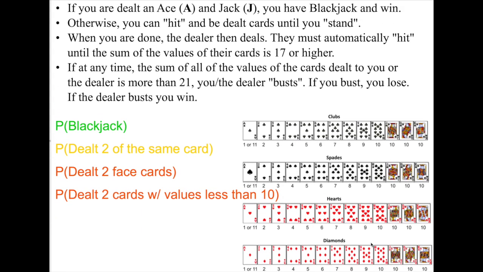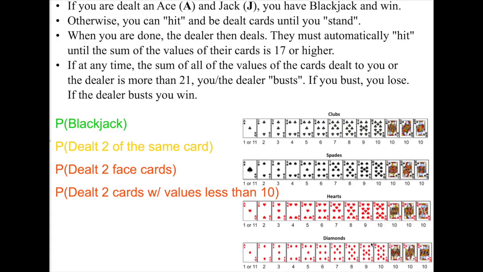So here are our cards right here. We can see our card deck, and you can see the numbers underneath. So ace is 1 or 11. That's actually your choice. And then we have the numbered cards. Their values are the same as whatever number is on them, right? 2, 3, 4, 5, 6, etc. And then jack, queen, and king are each worth 10.